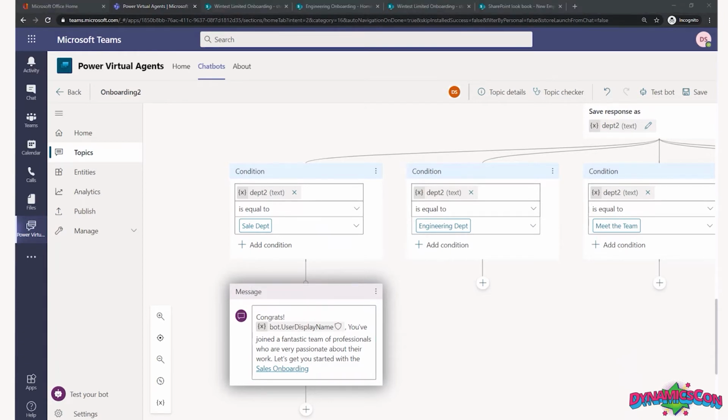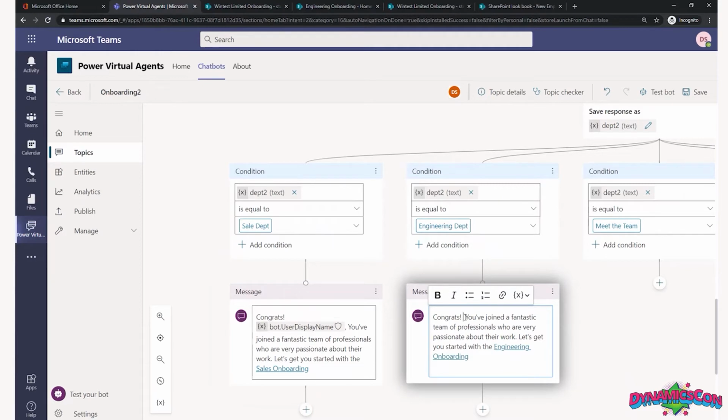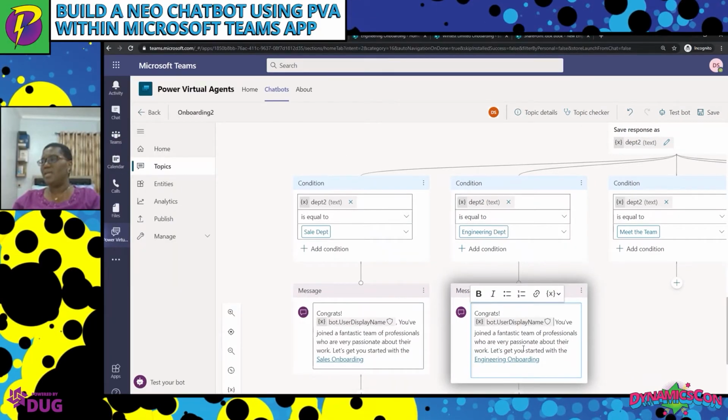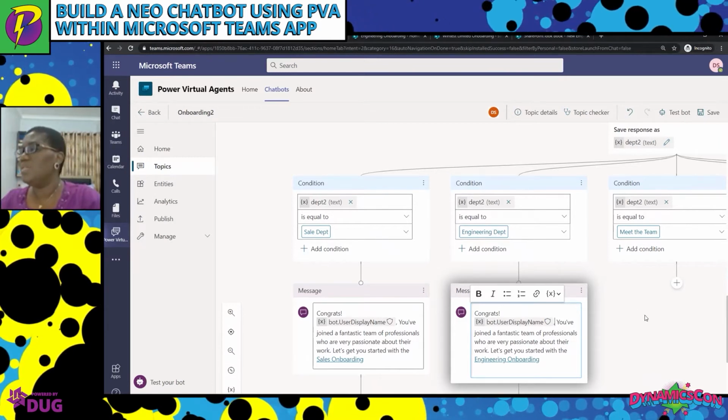Now, I'll do the same thing also for engineering, and I show the same message also. The only difference here is that the site the new hire is directed to is different depending on the department you select.